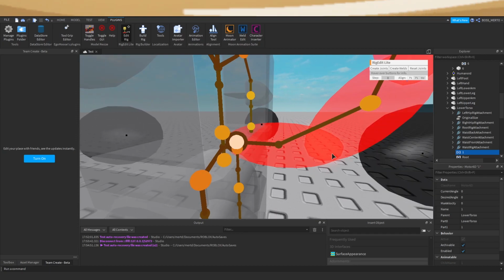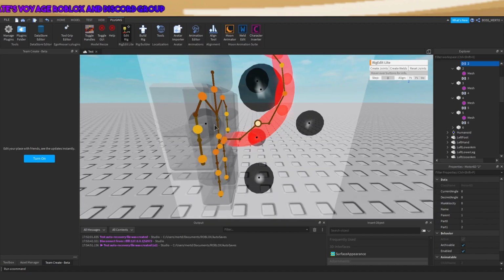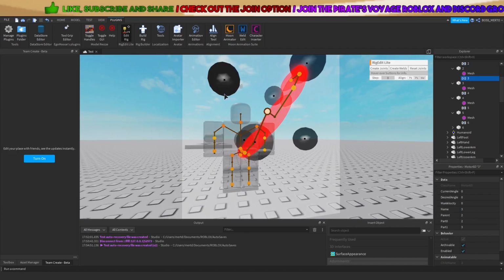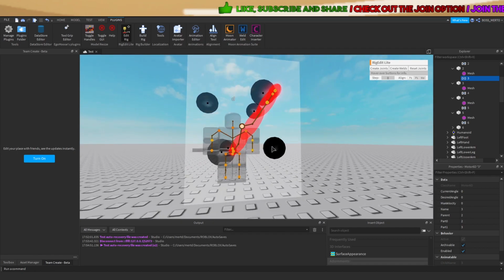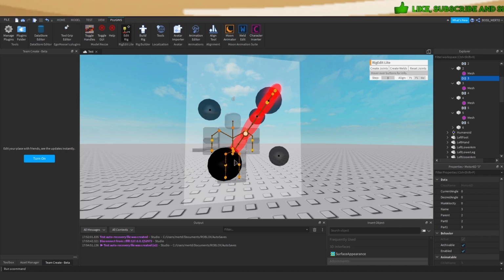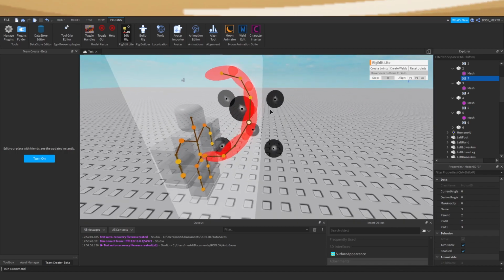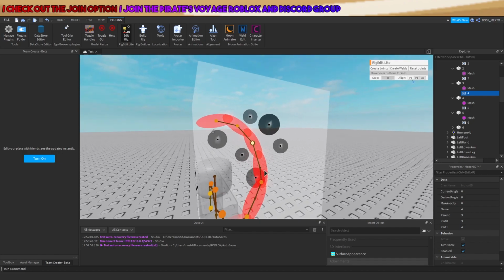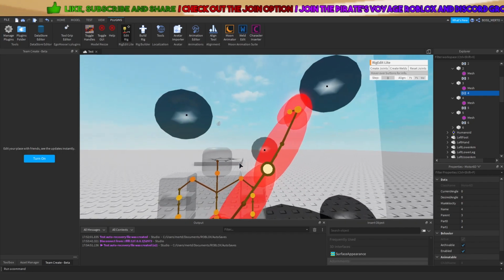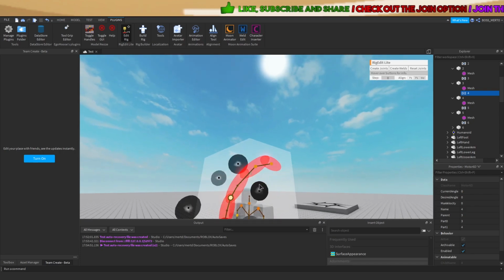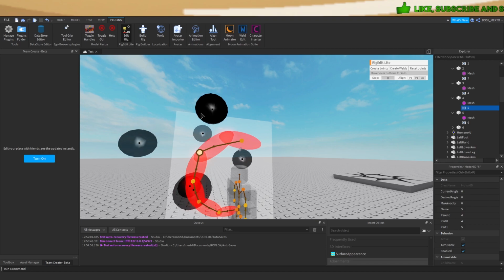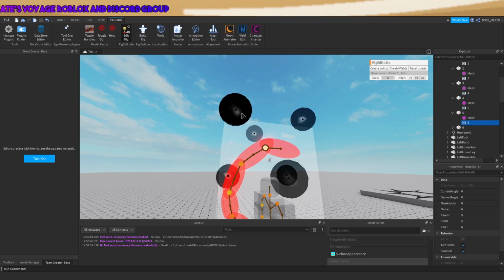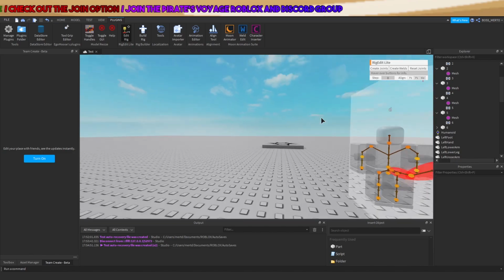So move this one right here, move this one right here, this one here, right. So this is how we should do it.